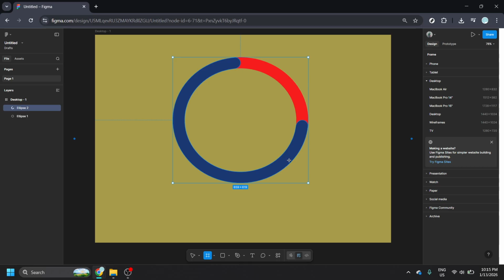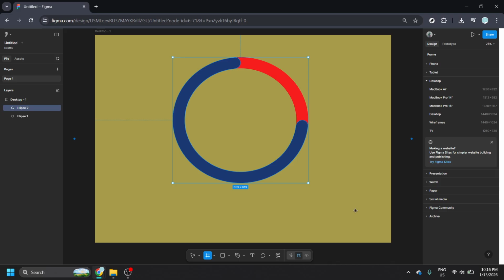Duplicate that circle to create a background track. You can duplicate by using a keyboard shortcut or by alt-dragging. On the duplicate, adjust the arc so it forms a full ring, or a subtle, barely open arc that sits behind the progress. Place it directly behind the first ring and make sure both are centered.